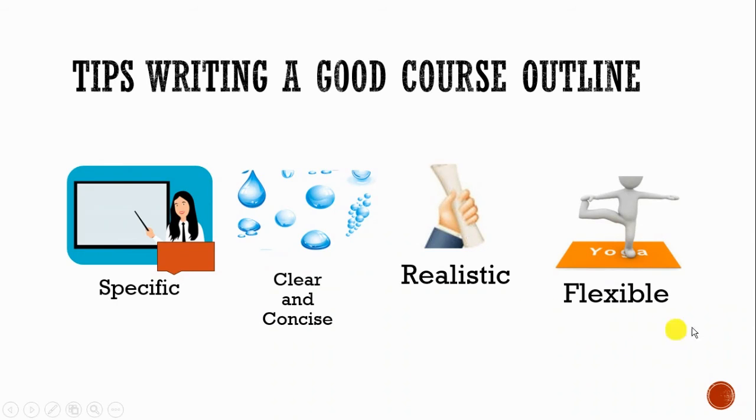And another one, it should be flexible. Flexibility here means it should be able to be revised as need arises. So they are not cast in stone. So you need to be reviewing your course outline the way we review our learning plans. Because if your learning plan changes, then that affects your course outline. So ensure that flexibility depending on the needs of your institution. So basically, you can use these tips to do a very good course outline.